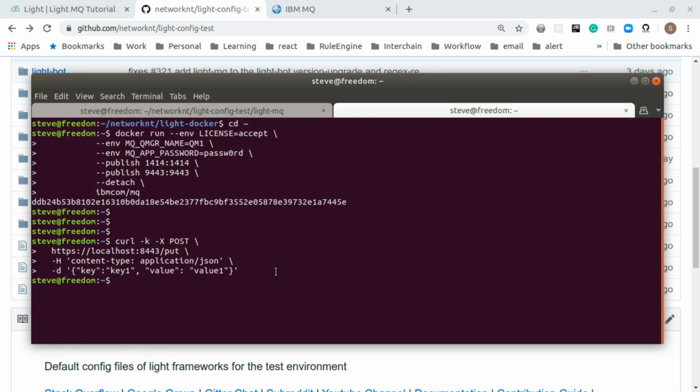Okay, now we push one message into the queue. The message with the key is key 1. Let's push another message. Okay, we have two messages pushed to the default queue on the MQ server.